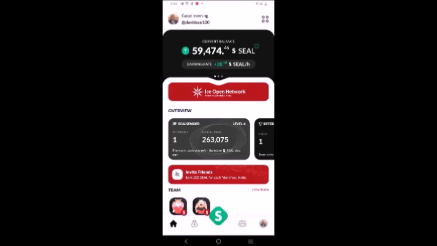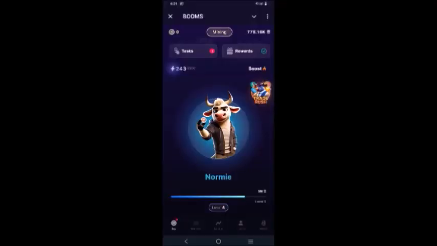So from time to time, you go and press the dollar sign beside the S after the home page and check if there are new tasks that you can do. If there is no new task, then you just leave it and let it mine for 24 hours, and then you click it again. And that is just all you'll be doing. Every 24 hours, you keep clicking it, and that is how you keep making your money, and it keeps adding up. Then when you do the allocation, you get a good one, and then you move up from there.